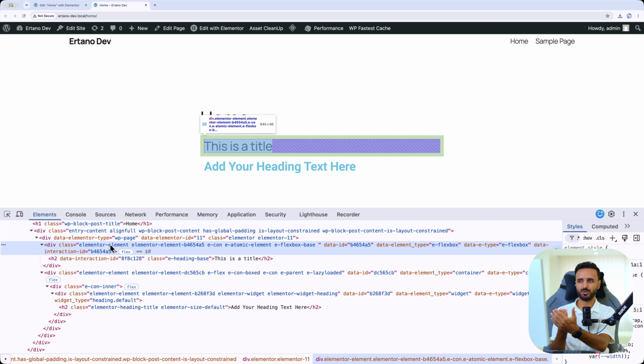So if we use atomic elements on our website, the performance of our website will be much better, and we will get better scores on Google PageSpeed Insights or the Google Core Web Vitals section in your Google Search Console. So our website performance will be much better if we use the new atomic elements.